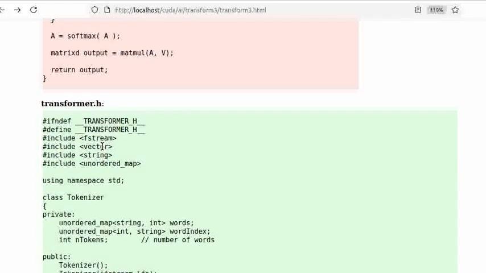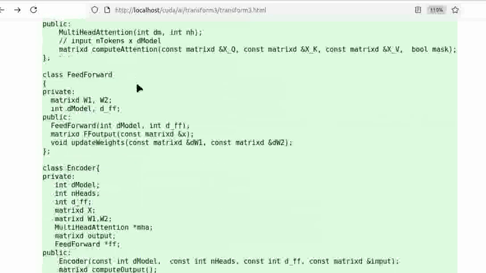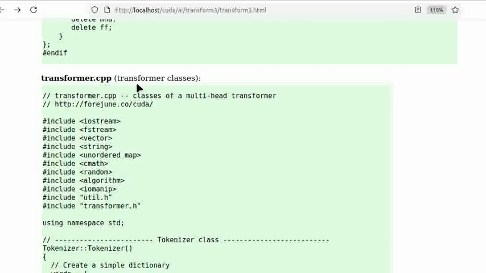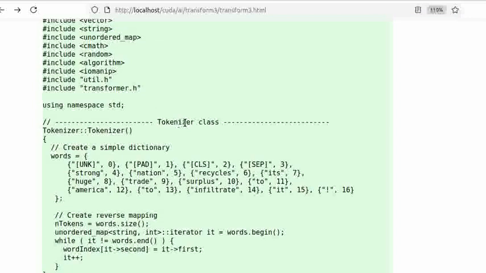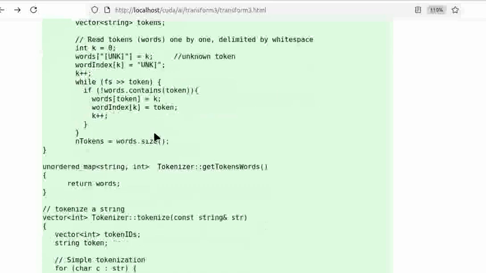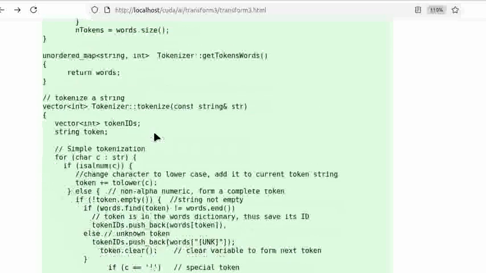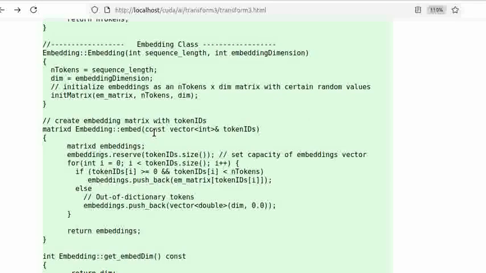Now these are the transformer classes we discussed before. This is the header file, and then the actual implementation. The tokenizer class, and the embedding class, we discussed all this in a previous video.